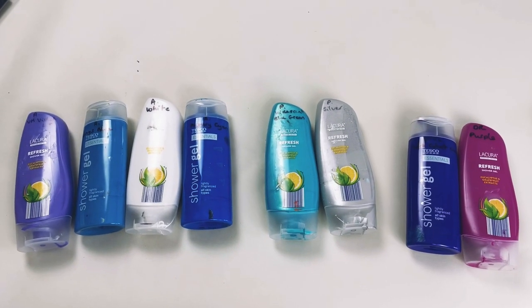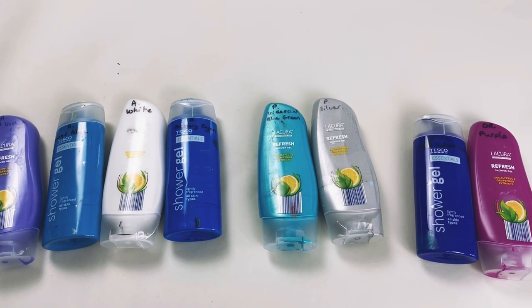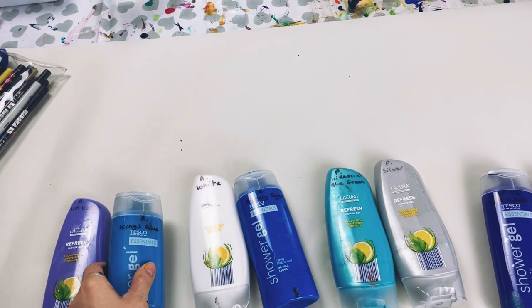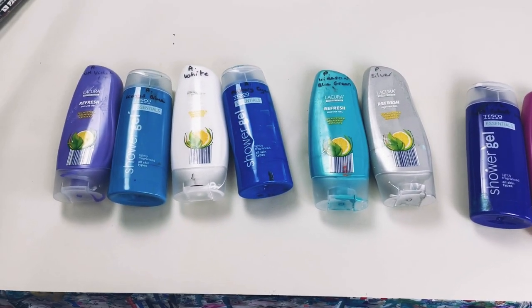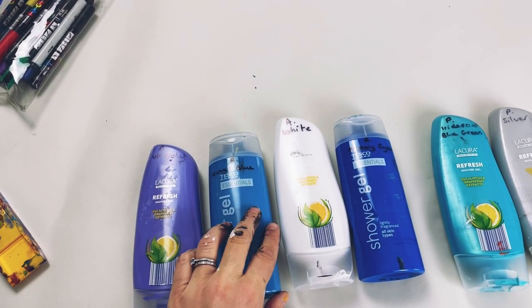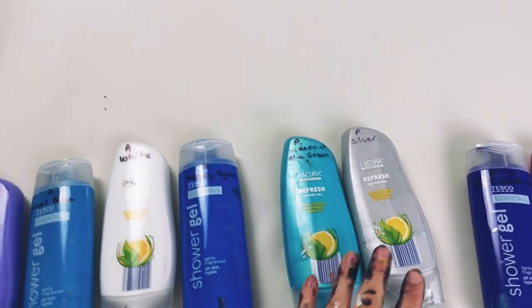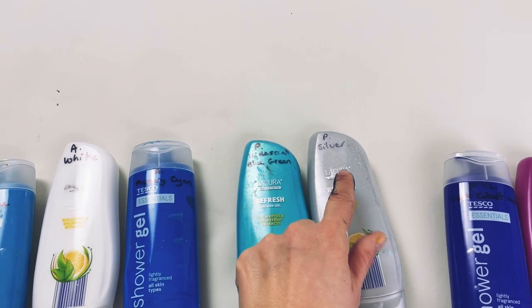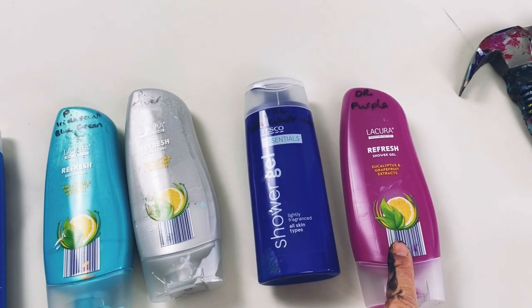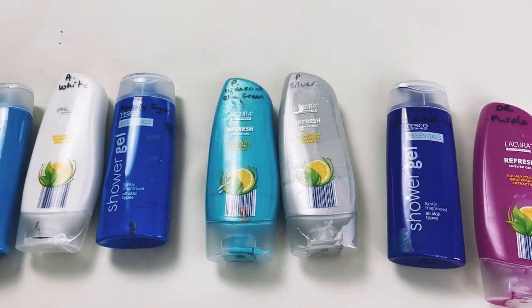Same oxide black base by Amsterdam but with a totally different color scheme, on a slightly larger canvas - a 50 centimeter square. I'm trying to achieve just an explosion of color in contrast to the black. Here are my colors. I'm reusing plastic bottles - these are shower gel bottles - they're great because they're clear so you can mix the paint in them and see the color through, which really helps when choosing colors. These four colors are all Amsterdam: ultramarine violet light, king's blue, white primary, cyan. These two are Pebeo Studio Acrylics: iridescent blue-green and silver. Then I've got a Daler-Rowney and Langnickel color, dark cobalt violet, and a Daler-Rowney purple.